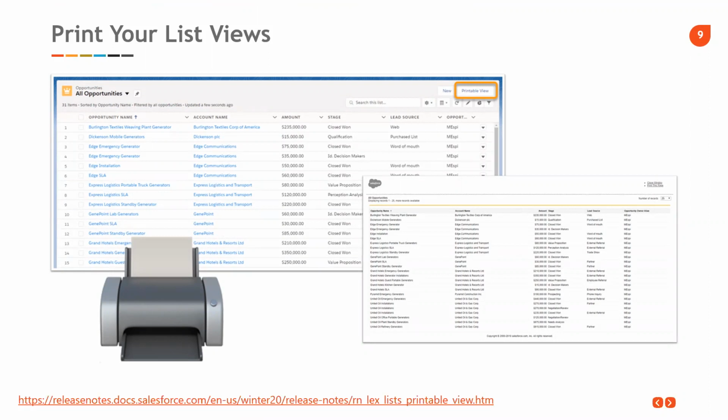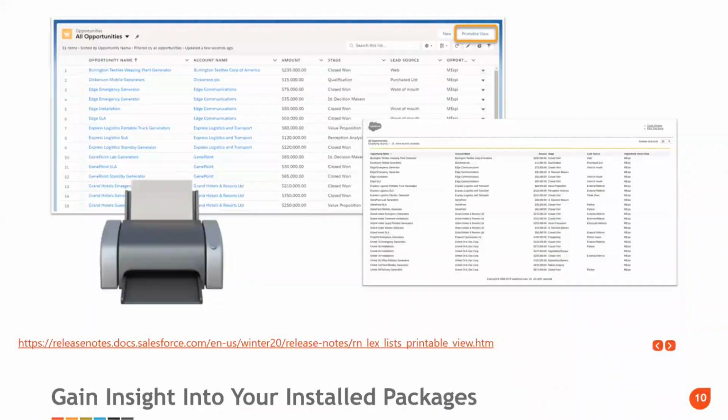In Salesforce, sometimes you just need to print a list, whether it's a list of opportunities or donations, a list of accounts, contacts, whatever it might be. Salesforce now allows you to have this printable view, and you can see that here on the left is a list view of opportunities, and on the right is a printable view. So you can see it's super condensed, really simplified to maximize the amount of content that you get printed on the page. And that's a really nice feature that Salesforce has added in this Winter 20 release.